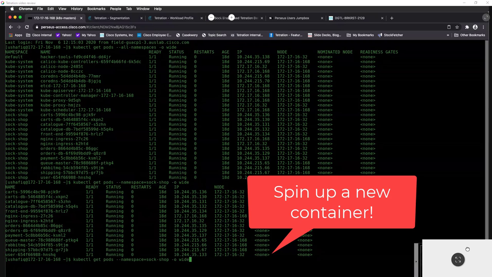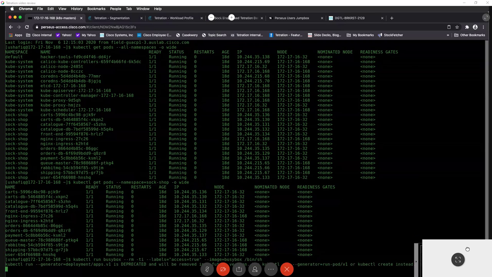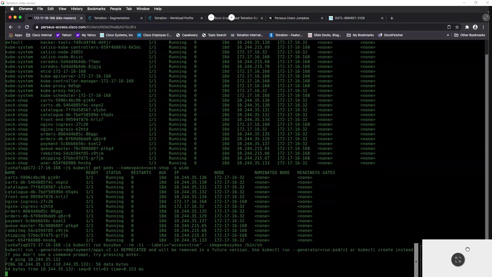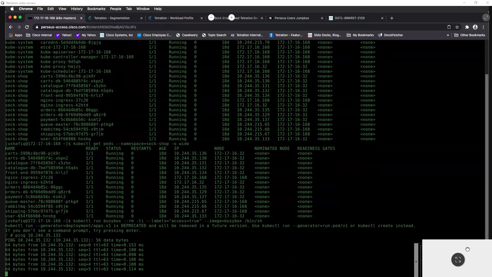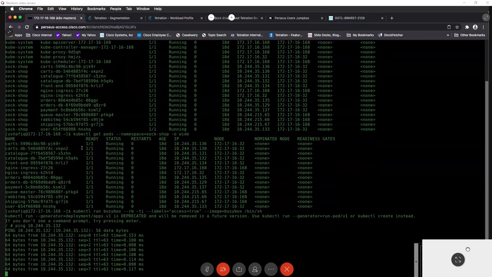Okay, so now let's spin up a whole new separate container called BusyBox. As we spin up this BusyBox, this is a simulation of somebody else spinning up another container in the work environment, and they're simply doing testing, and there's no policy in force, so it's a wide open network. So now this rogue container could be stealing traffic or having a connection that it's not supposed to. So we can see here now this BusyBox container just popped up. It can reach this other front-end container that we're looking at.